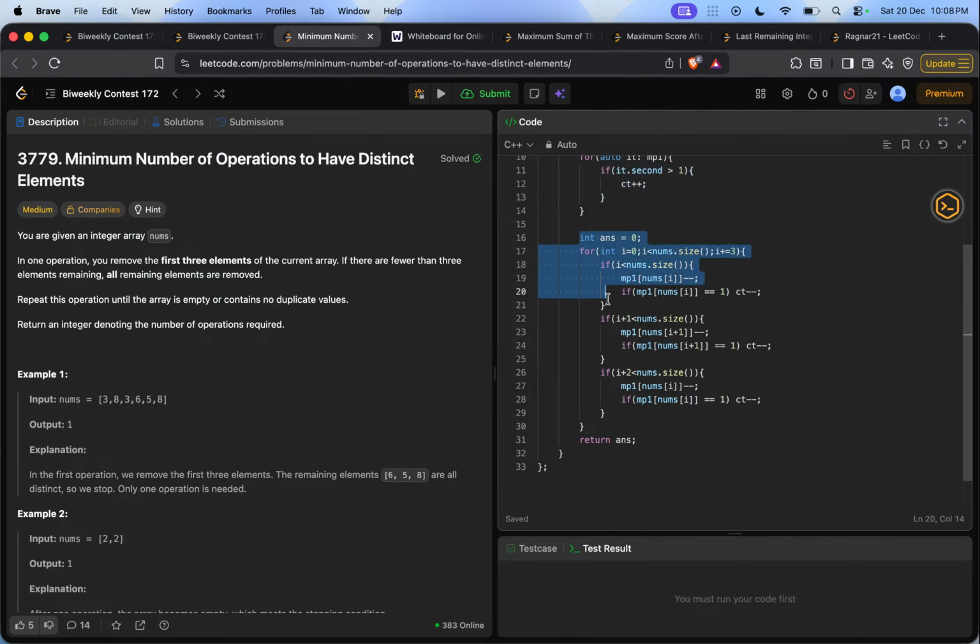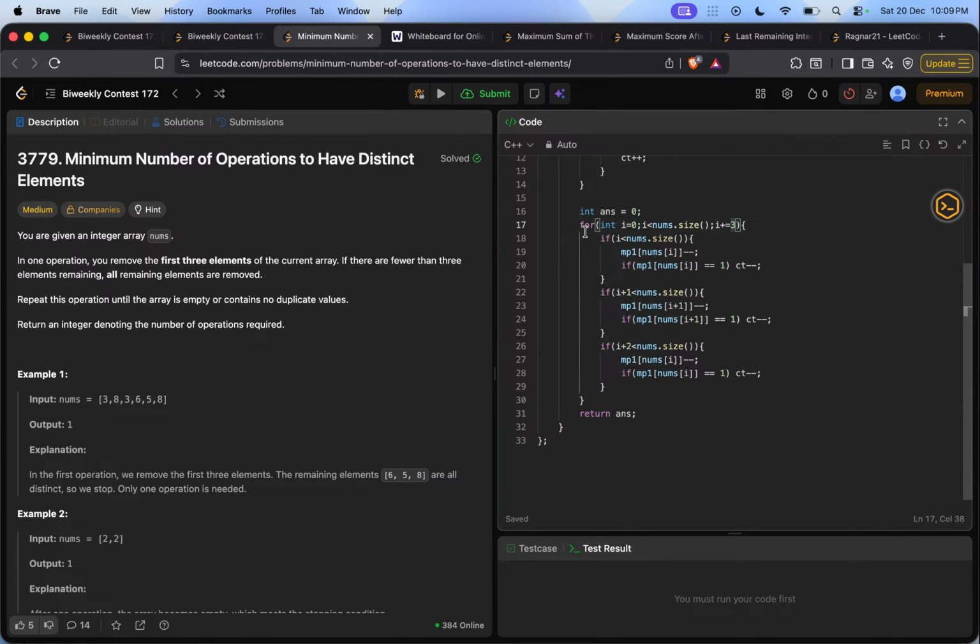Now start applying the operation. In one operation, we apply the operation on the current index, index plus 1, and index plus 2, because 3 elements are to be chosen in every operation. After each operation, increment the starting element by 3.